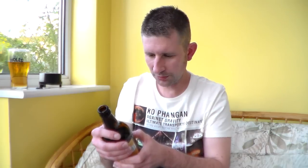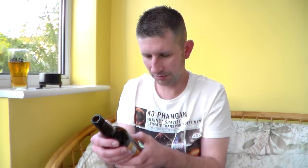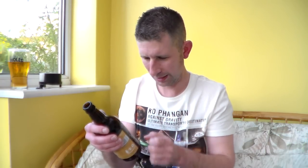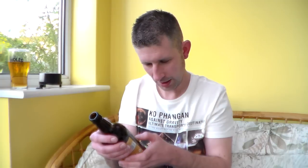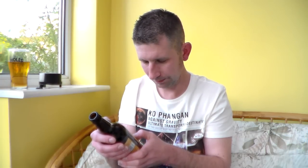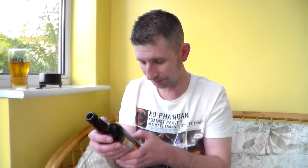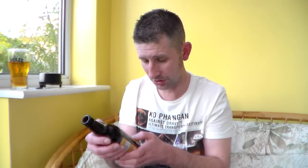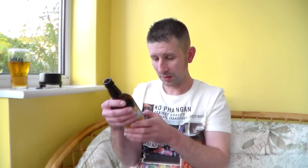Bath Ales — brewed for those who know. Golden Hair is bursting with flavour and brimming with condition. It's a smooth yet dry, wonderfully fresh and delightfully zesty. We brew Golden Hair using floor-malted Marisotta barley and the aptly named Golding's hops. These fine ingredients, plus our brewer's skill and patience, have helped to make Golden Hair a very rewarding light ale. Fine filtered for quality. Best stored and served cool.